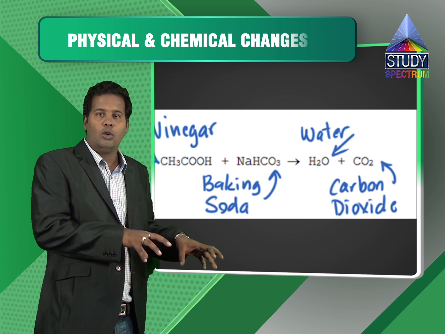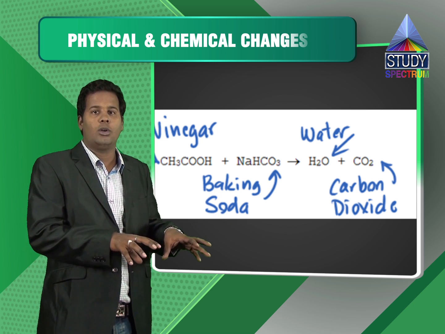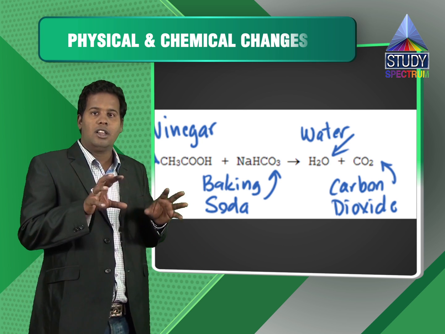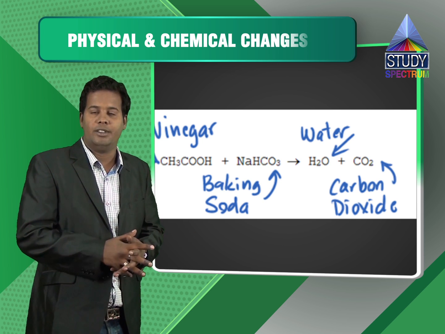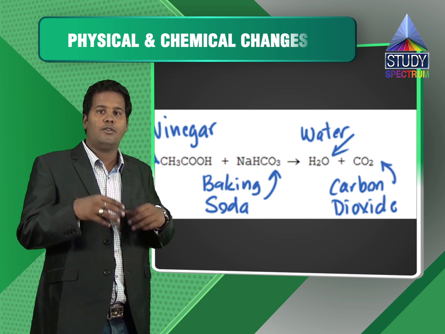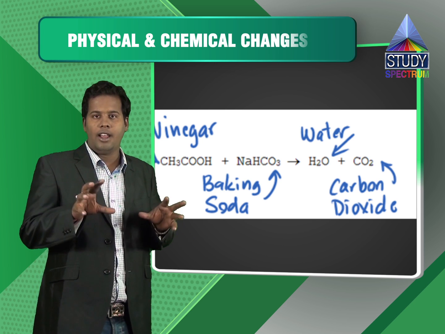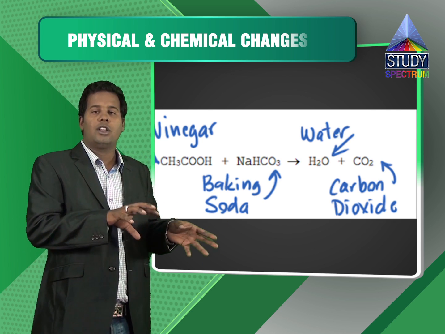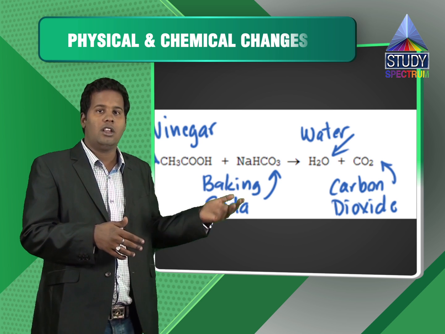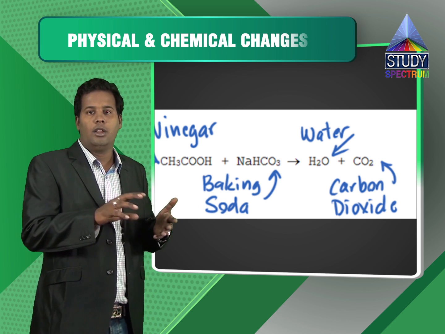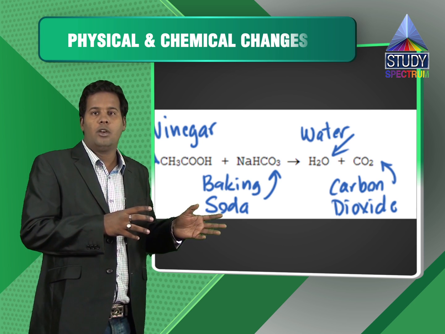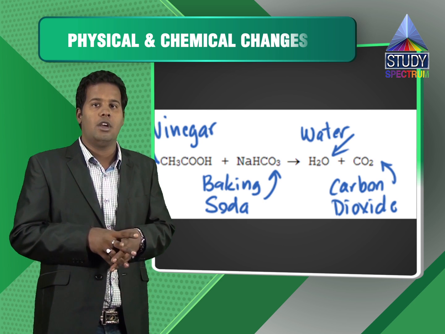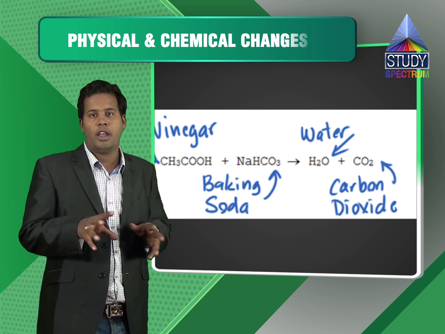So when baking soda is mixed with lemon juice, bubbles of carbon dioxide are formed, and this is a chemical change because new substances are formed. Now if you remember, apart from this question, to check whether the gas evolved is carbon dioxide or not, we have passed carbon dioxide into lime water and it turns milky. We have seen in the earlier question also, where it was fill in the blanks. What happens when carbon dioxide is passed through lime water? It turns milky due to the formation of calcium carbonate, which is a specific test for checking whether the gas evolved is carbon dioxide or not.